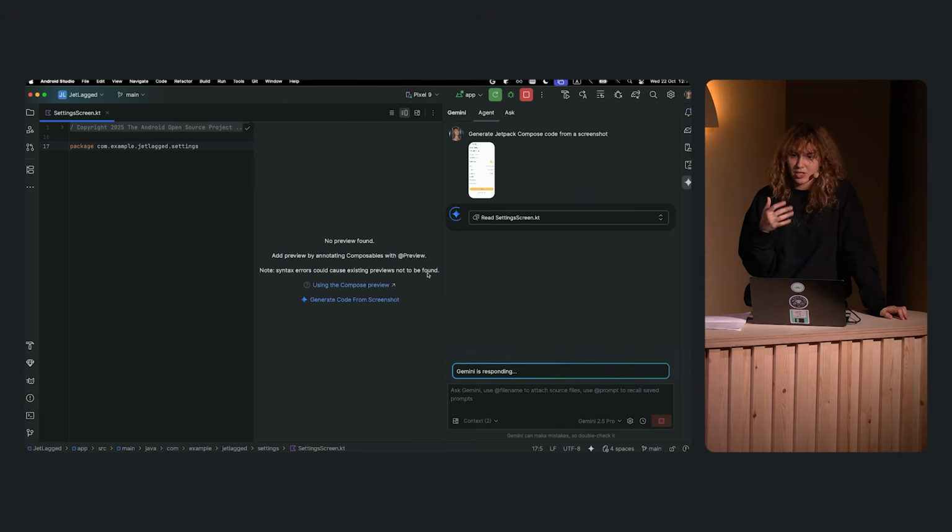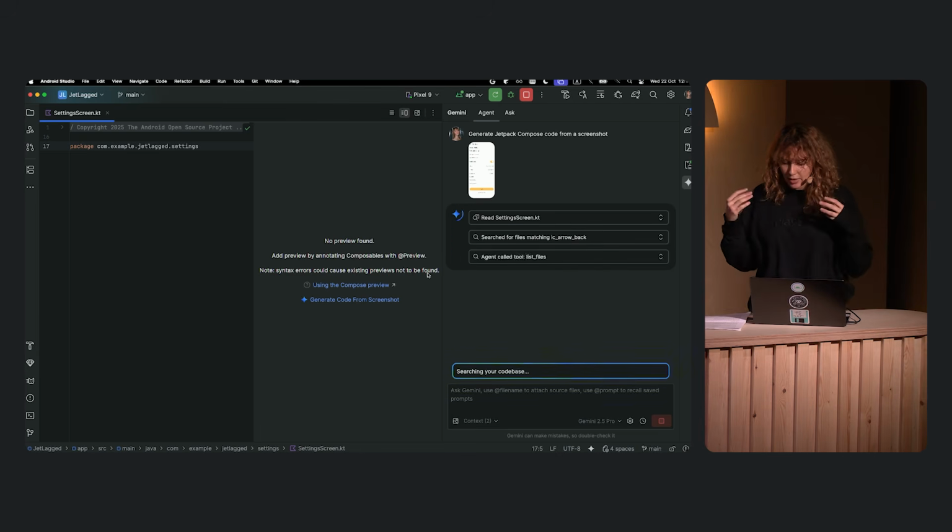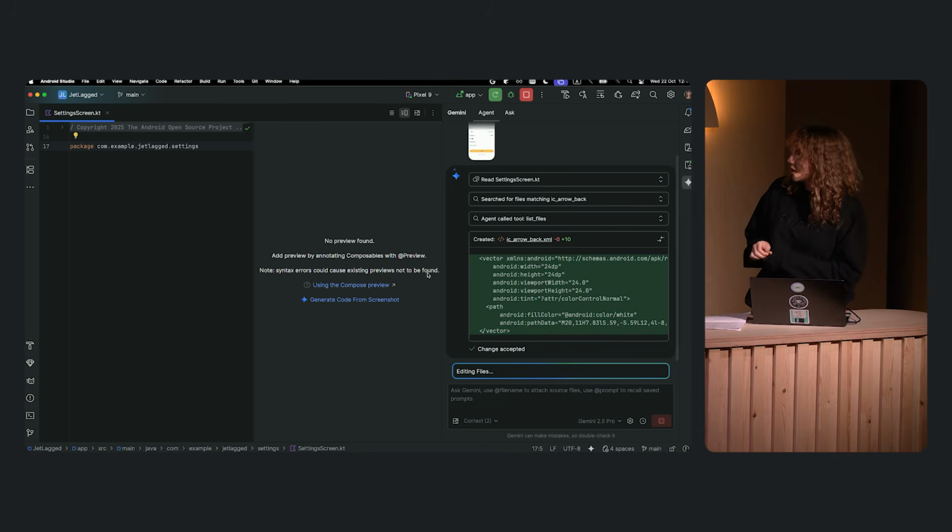Initially, as Jose mentioned, the agent is smart enough to come up with a specific plan of how best to complete your task. So it starts invoking tools that it thinks are the best candidates for completing the task that you give it. In this case, it started out with something simpler, like reading files, editing, searching for files, looking where best to place your code.